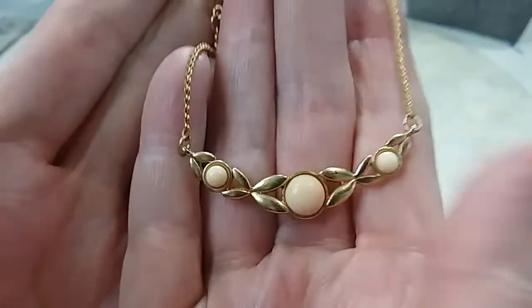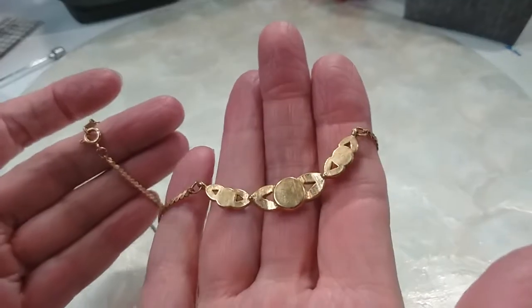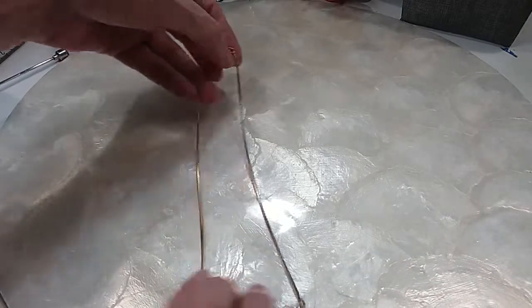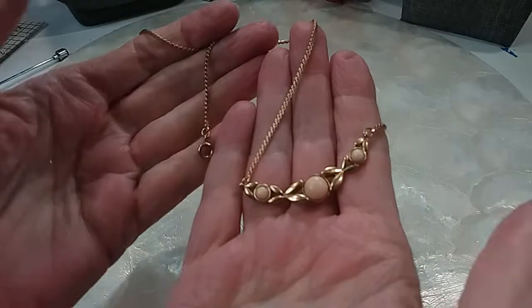And it's got that coral skin colored look. There's the back. It's in excellent condition. It is 15 and a half inches. We'll do that for $3. Very pretty.